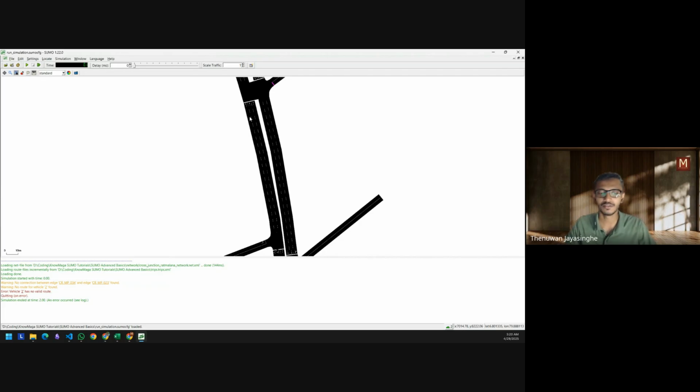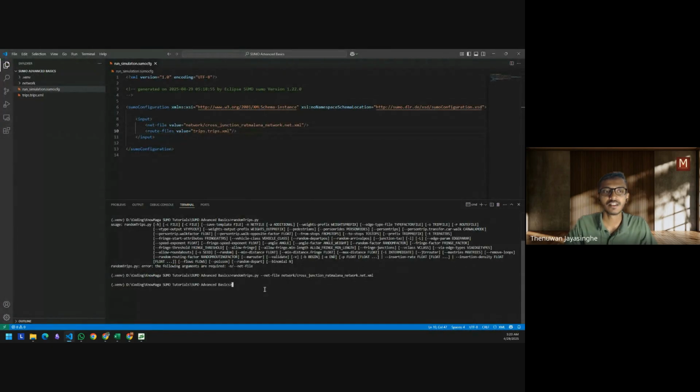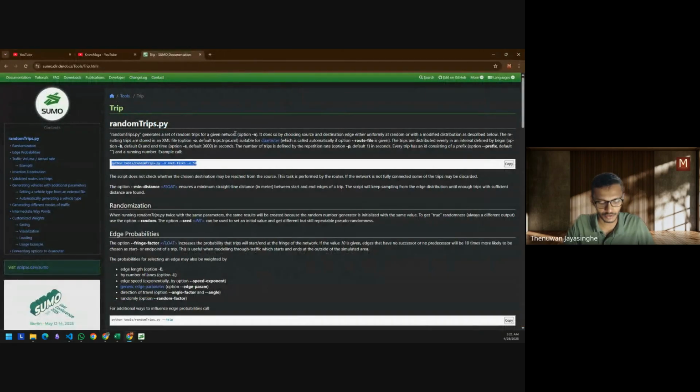So we know that it's not going to work that well, so we need a way to validate these trips. Now if you look closely here, you will see something like validate. I'm not sure whether you can find the respective documentation also here, but let's give it a shot.